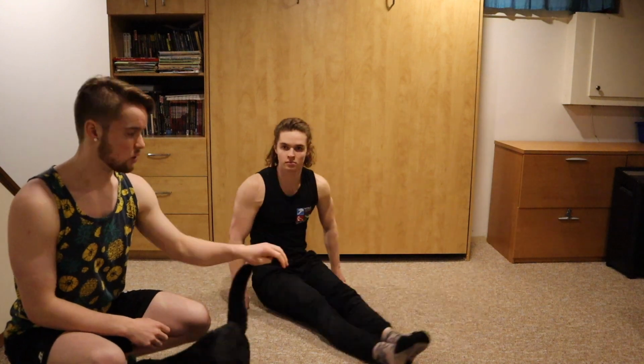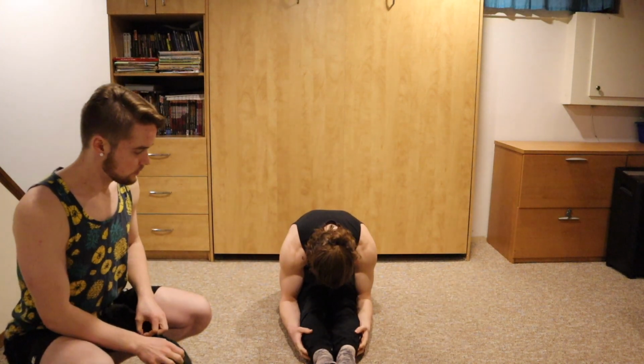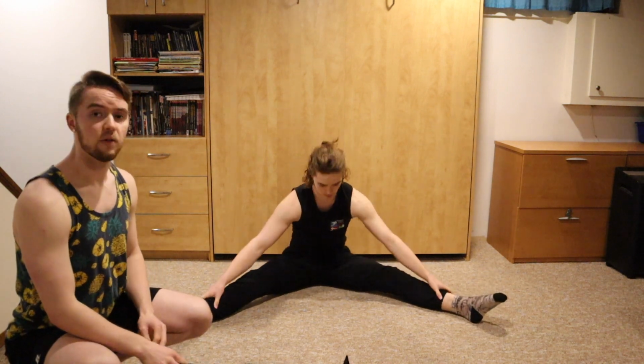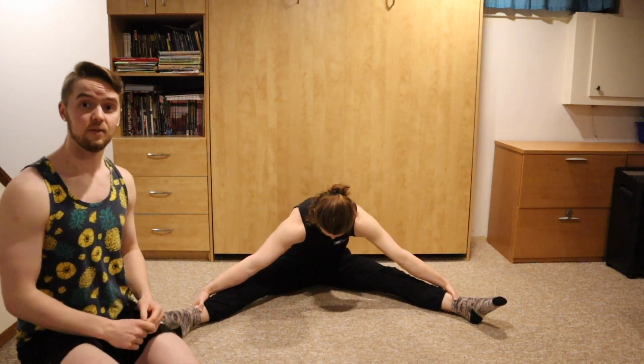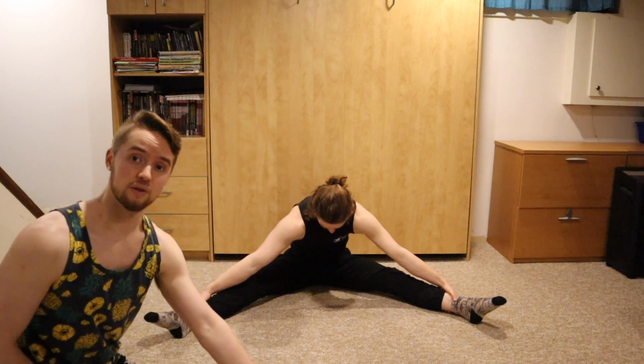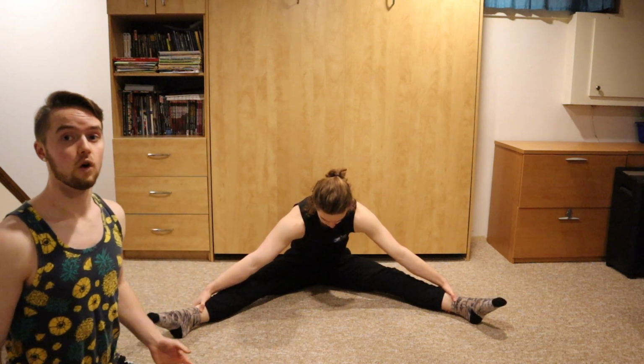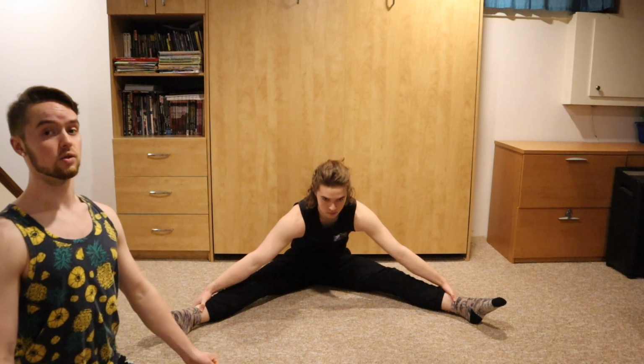Last is straddle. You want both hands out to the sides. You want to have your knees pressed down to the floor so your legs are nice and straight. And you're going to want to be reaching your body forwards instead of sitting up totally straight for this jump.